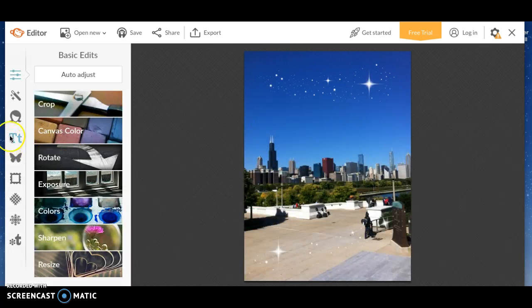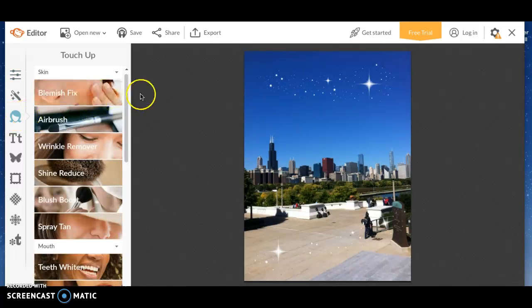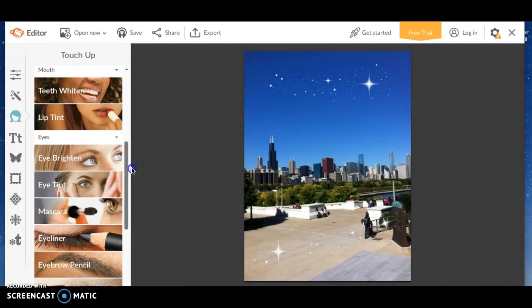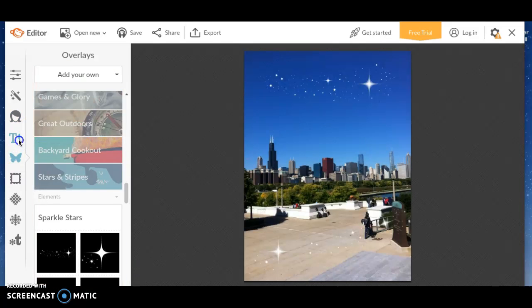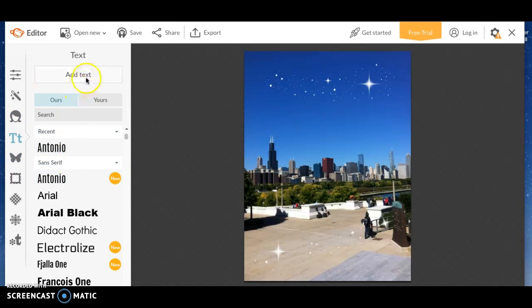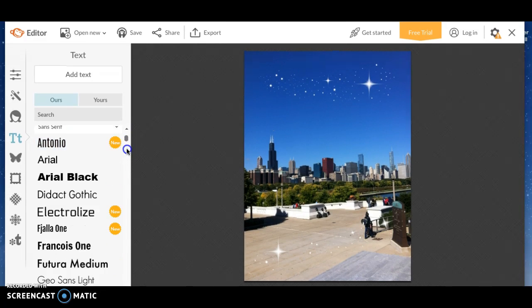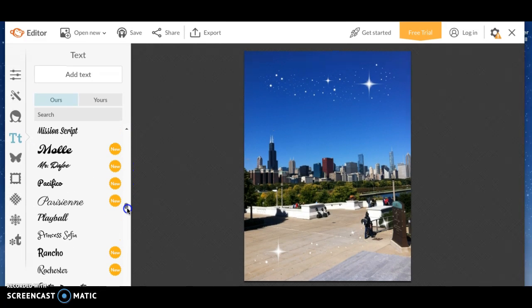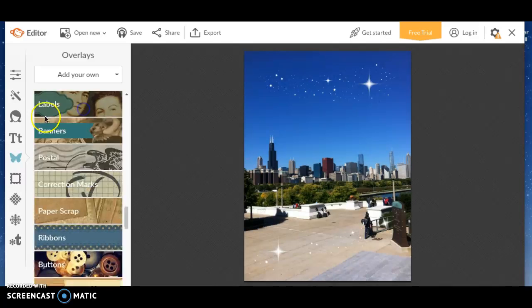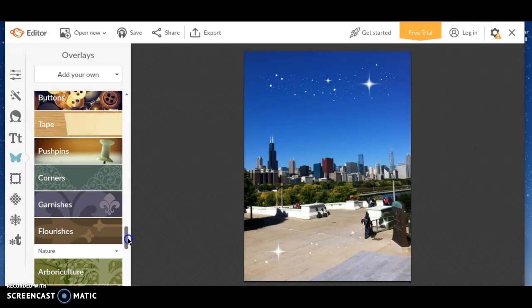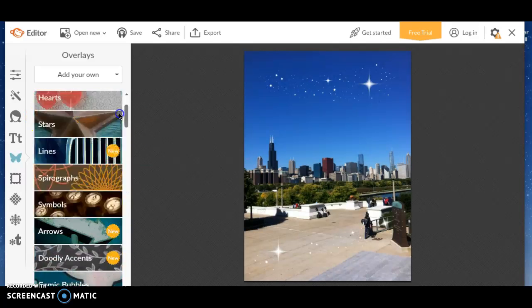Oop, not yet. I don't want to save my changes yet. If you have people in your city picture, you can change their things through here. You can also add text. And here there's a bunch of different ones we can choose to add in. So remember, for this project what we're doing is we are looking at different cities and changing them to a different way.